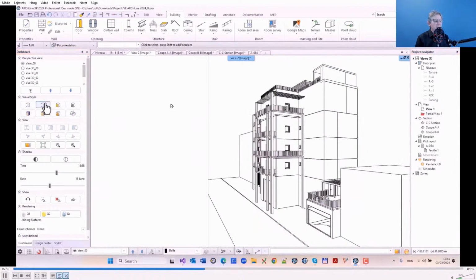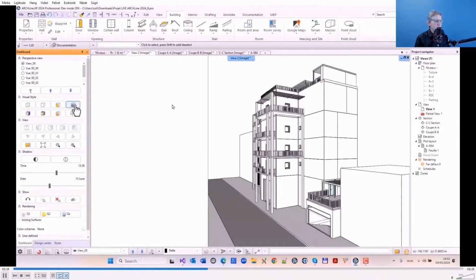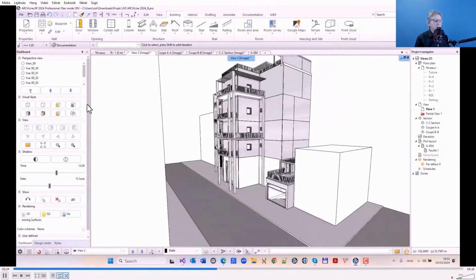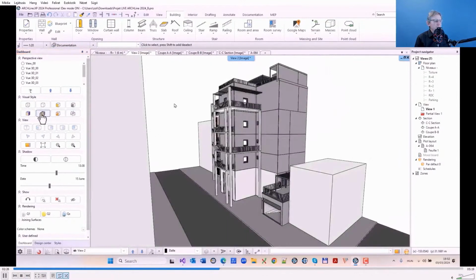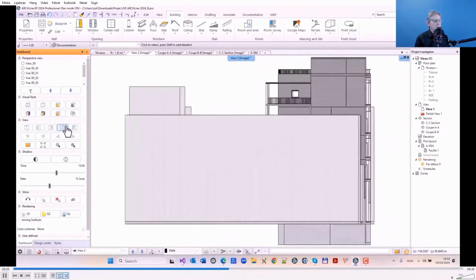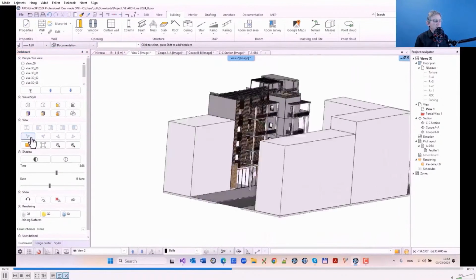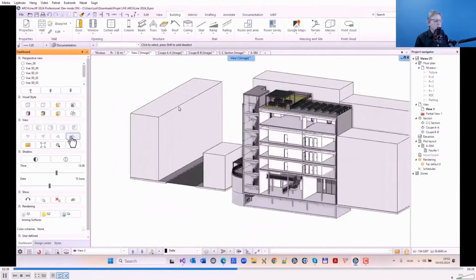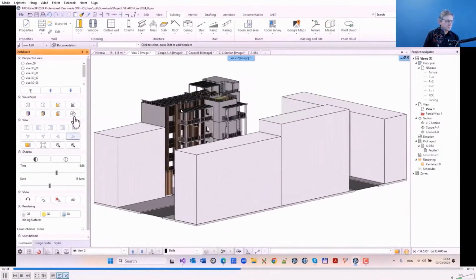Then the visual styles are coming from the wireframe to the shaded and to the Zorro representation until the transparent view. Then you find the most frequently used views, the frontal views, and then the 4 axonometric that can easily help you to understand the model from each side.